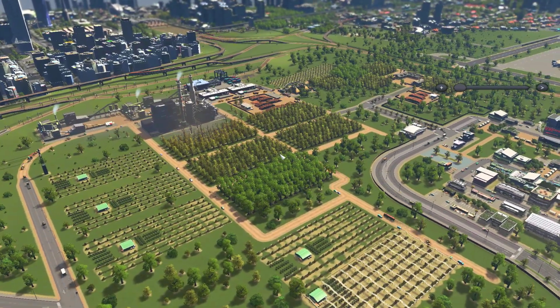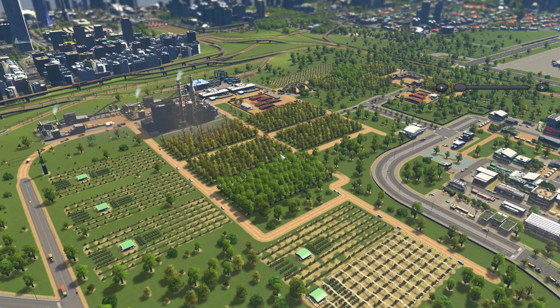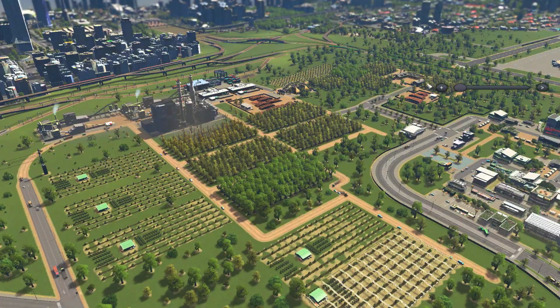But Jessie was wondering how we can go about creating an efficient industry area so that it works properly and you're producing as much goods and as much resource as you can. This little thing here on the right is just the cinematic camera mod, so just ignore that for right now.